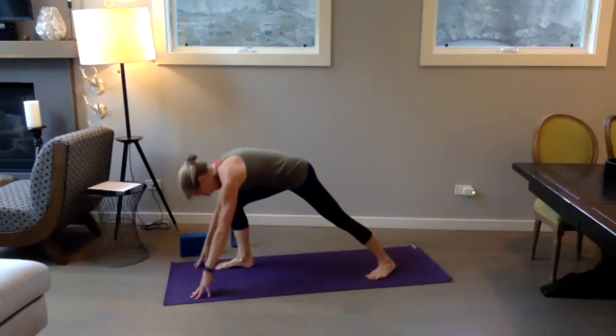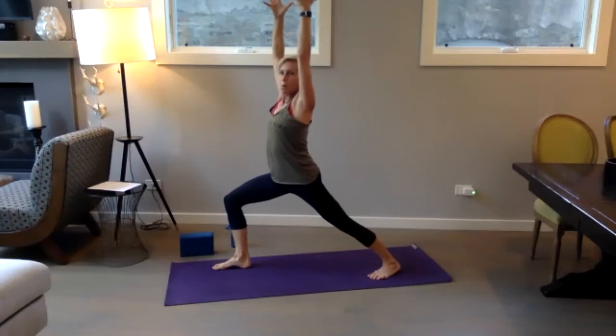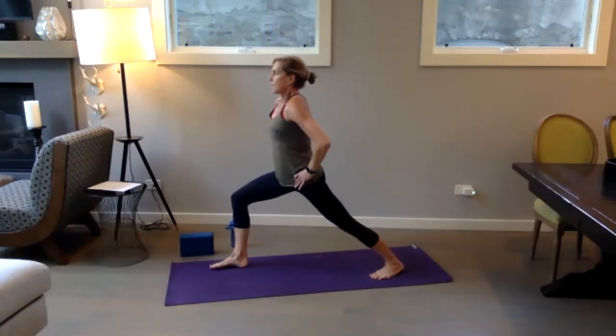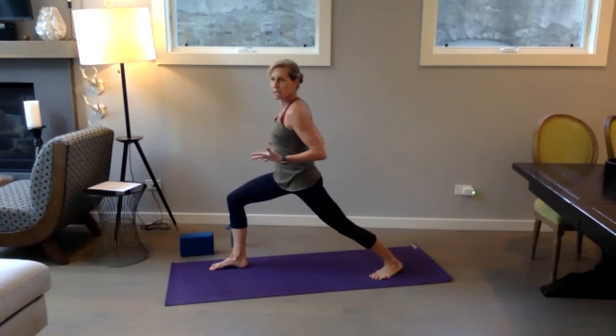Left heel grounds down, outer edge of your left foot grounds down. Warrior one. Square up your hips. Take a moment to notice the pose here. Is there anything that feels sticky? Take your breath there, take your attention there.